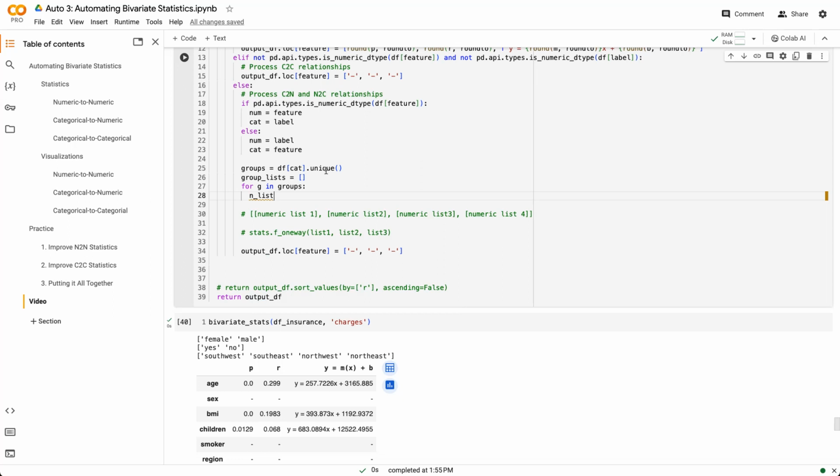Nlist, glist equals. Hopefully remember how to filter a data frame. I'm going to say go to the data frame where the categorical column equals the group value that I'm currently on. So for G in groups, this is iterating through like female, male, yes, no, each one of these regions. So G, the first time through, is representing female.